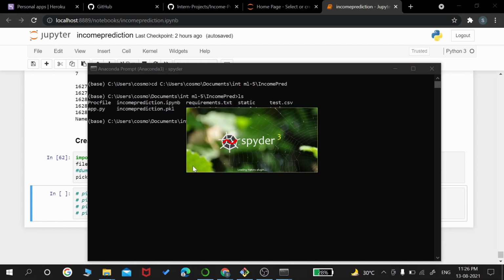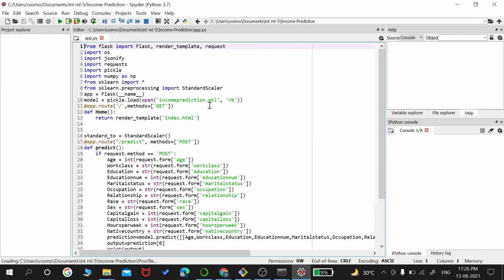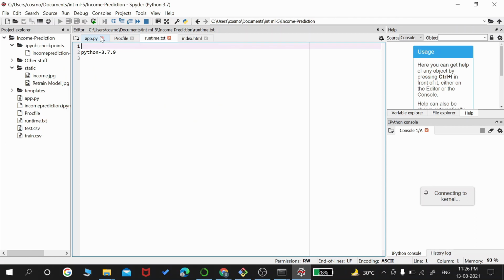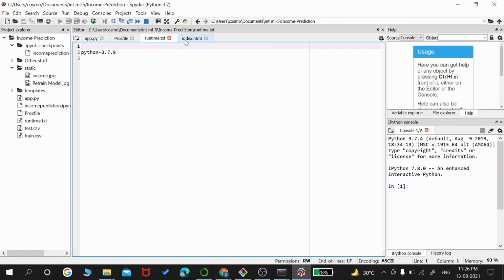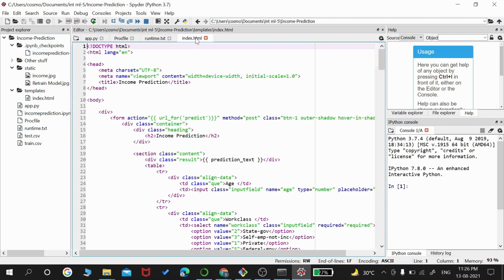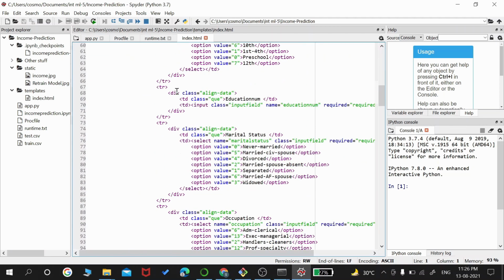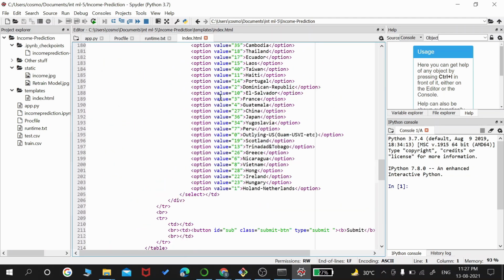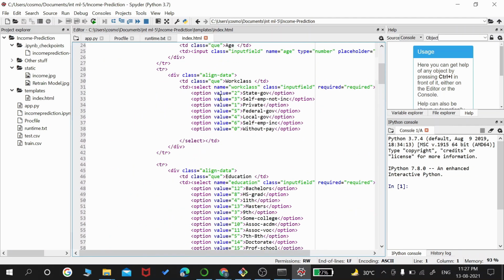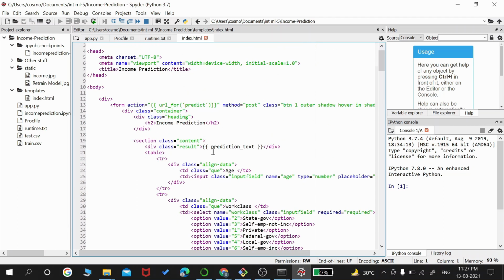Once you have got all the files ready, you can push all these files to GitHub, and then you can proceed. Right now you can see all these files are present here, and there are a lot of files. If we look at the index.html file, that is basically the HTML file, simple HTML and CSS, and that is the main web page design that we are going through. The prediction text will be the display result.